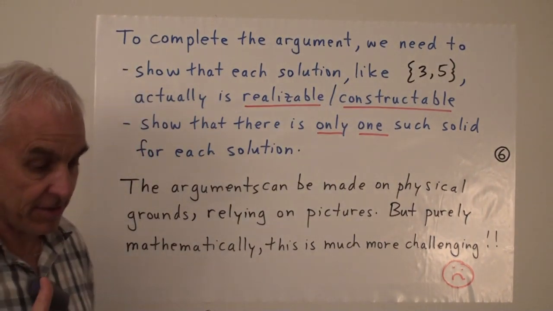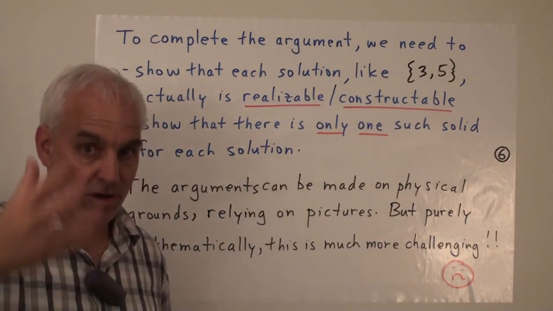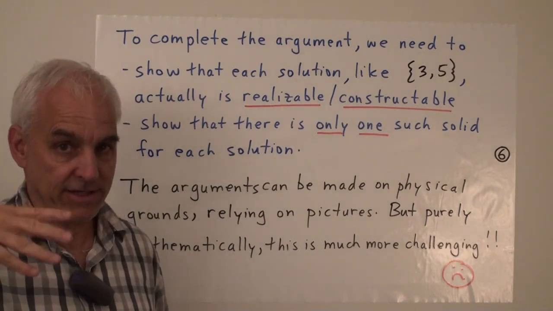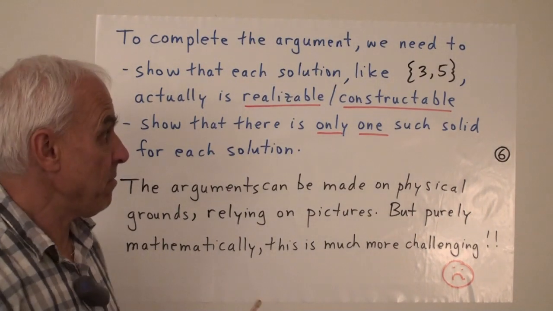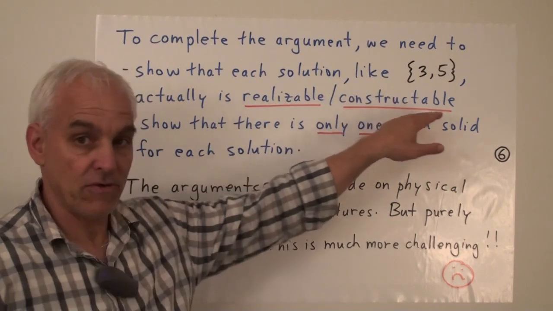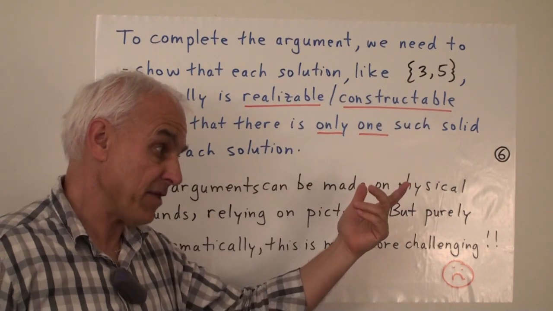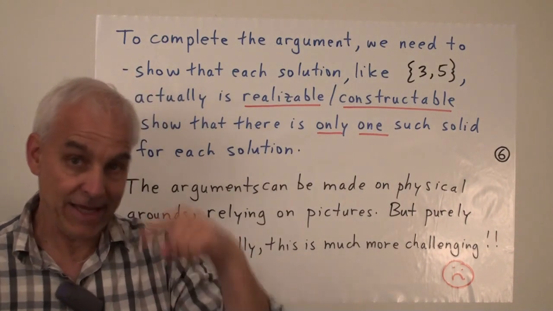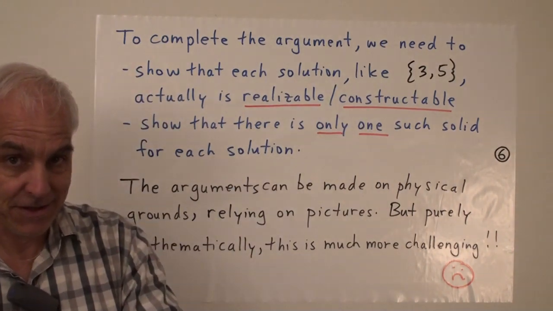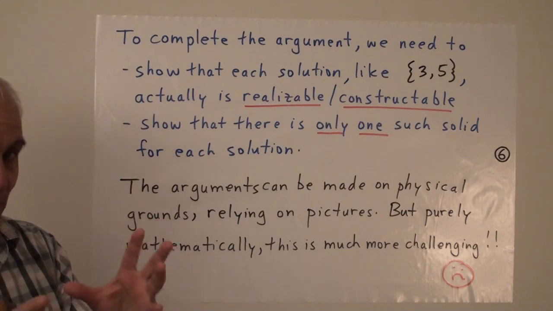The argument so far is that if we have a regular polytope with p and q as the Schläfli numbers, then p and q have to belong to a certain finite list. We still have to show that if p and q satisfy this finite list, then there actually is a bona fide Platonic solid with those numbers.